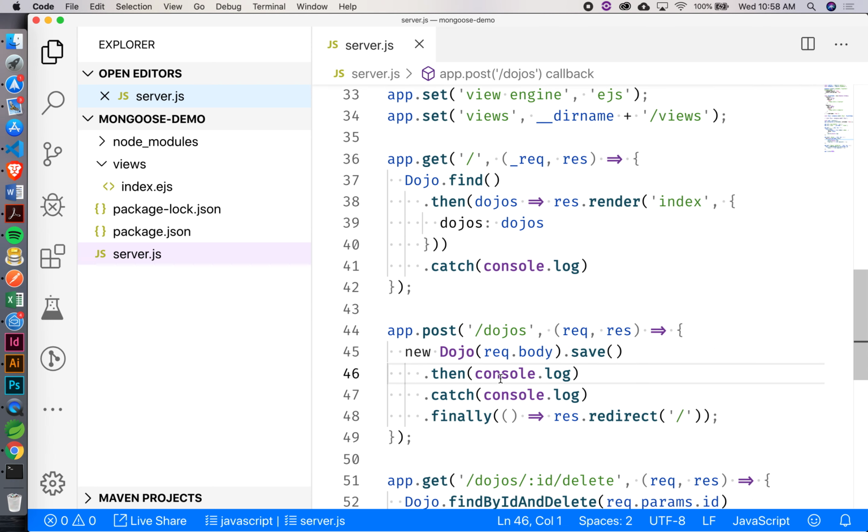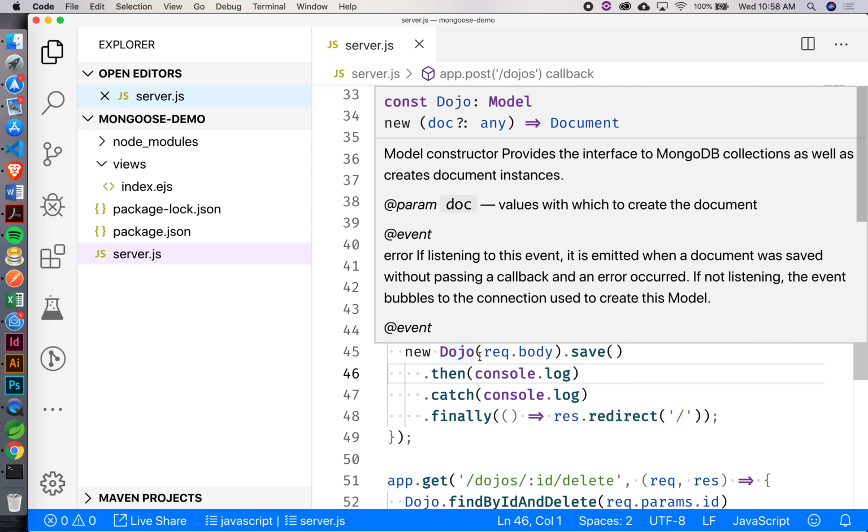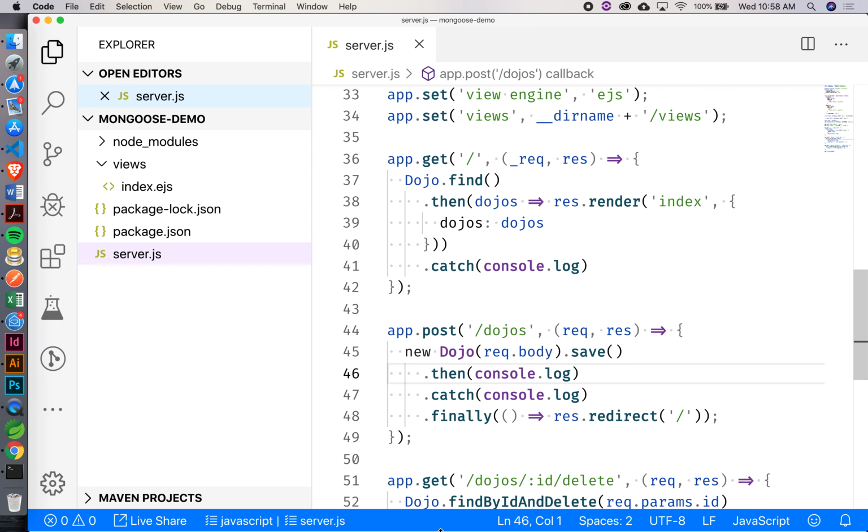We did new Dojo, and then we passed in the rec.body, and then we called the save method on it. I would just stick with the create form. It's a little bit more succinct. But yeah, they accomplish the same thing.